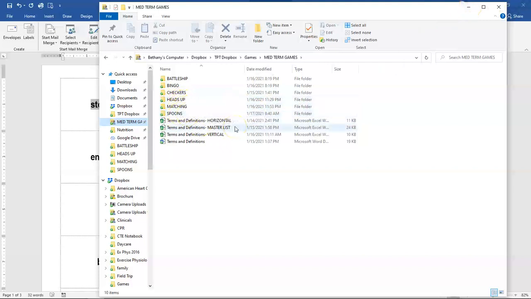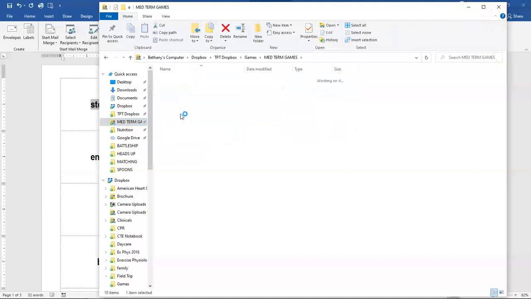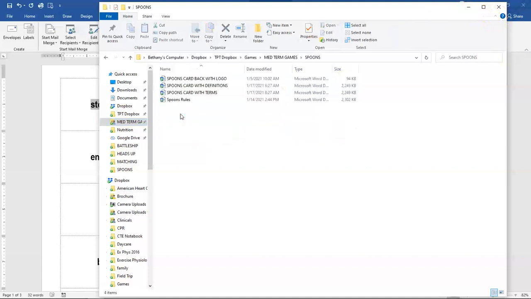Again, I'm going to remind you that I'm a little extra and I like the little logos and stuff on the back, so I actually have separate ones, but don't feel obligated. These all look pretty much the same. It's just the game changes. So you could do one set of cards for all 3 of those games.